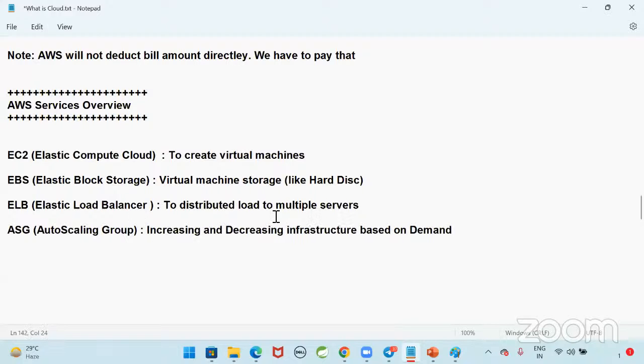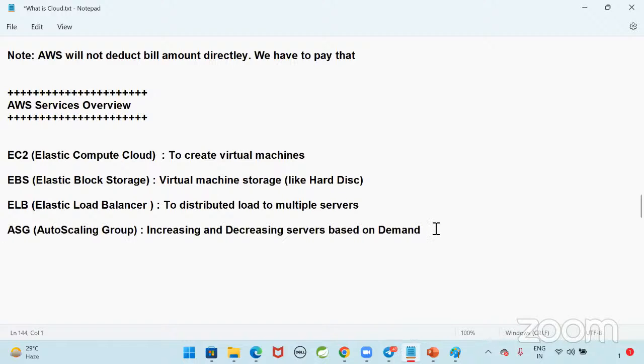If fewer requests are coming, I want to decrease my servers. If multiple people are accessing my application, I want more servers to process the requests. If fewer people are accessing it, I will take fewer servers to run my application. So that auto scaling facility is also available.